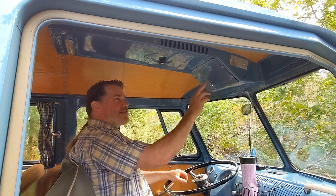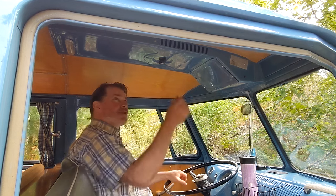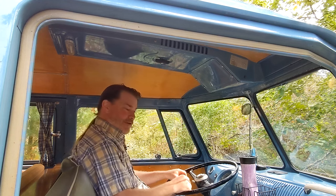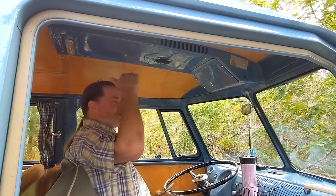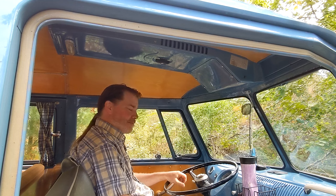The other thing I've done is I've added two 12-volt fans in here that are controlled from the rear. So at night, I can have the air directed out the back. And when you're laying in bed, there's this cool breeze coming back over the ceiling on top of you. And it makes a huge difference on hot nights.